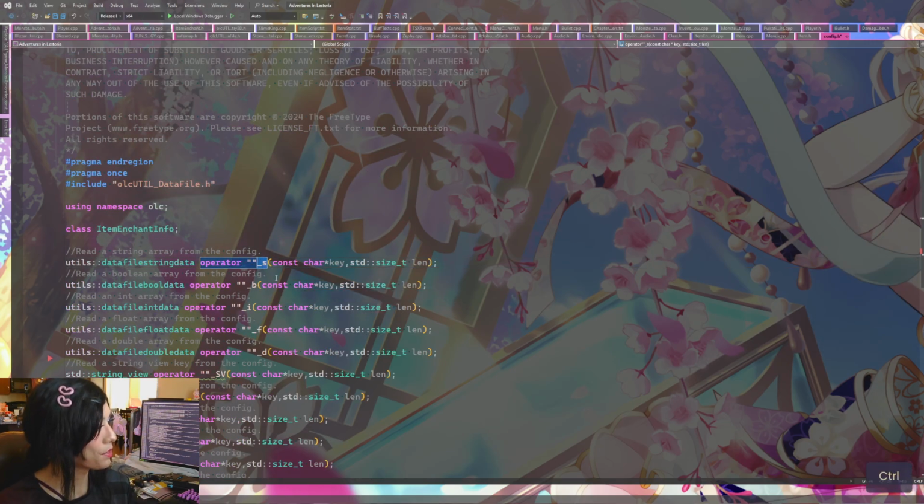Or excuse me, not this one, but the actual implementation of it. And instead we'll just convert to string view. Now, let's see here if anything has to change. We can see here that we have to generate a string from a const char star anyway, so I feel like we would have done the same in either scenario, right? So can we generate a string view from this, is the question?